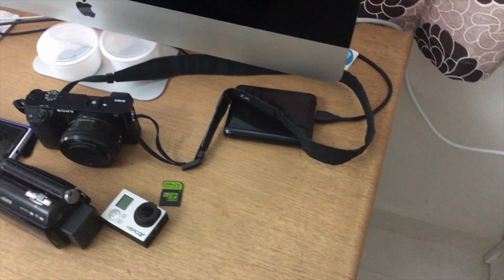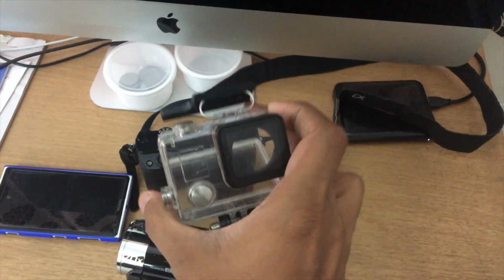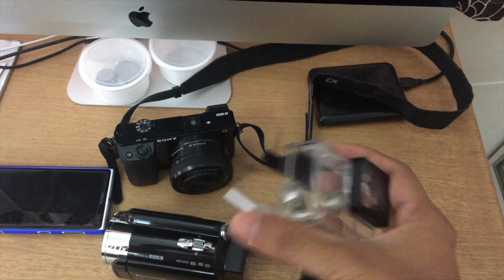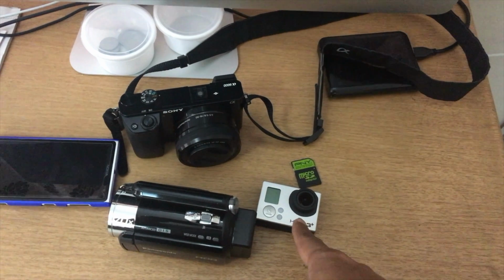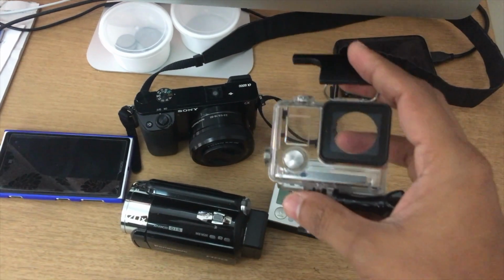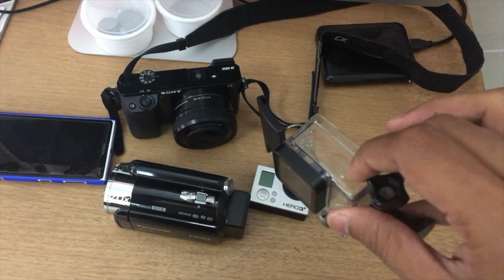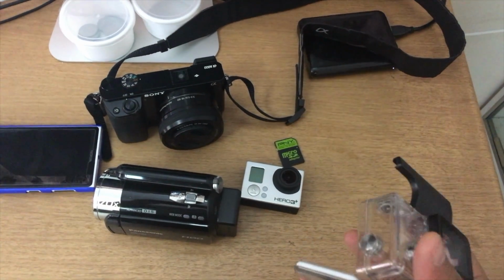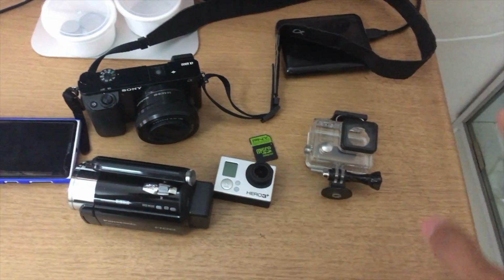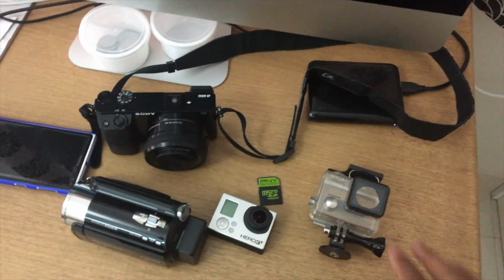Then I have other stuff which goes onto it, like the GoPro housing which is there. So depending on whether it's foggy, whether it's going to be rainy, if I'm standing still, I'll usually use it with a skeleton, and that's why the audio is good. If not, I have to use the hard case. I have another hard case, I can't find it right now, but that's got a hole wherein the external mic comes out from. Again, that's water resistant, like it'll take fog, but it won't take a drizzle or a rain. It'll spoil the GoPro. So that's why I prefer to use this as much as possible.